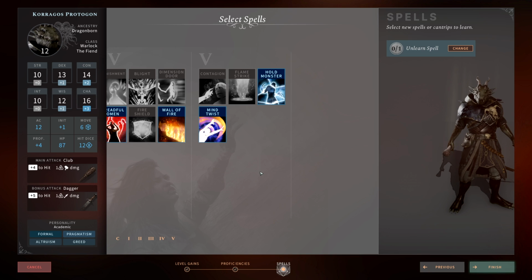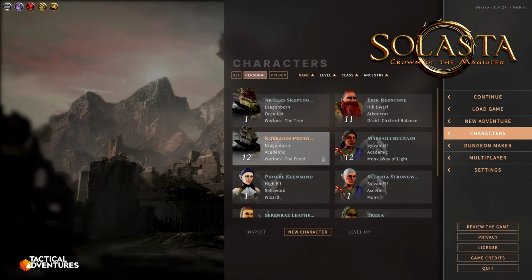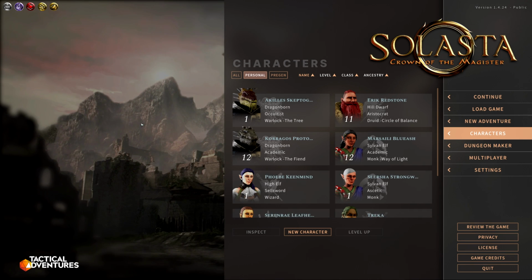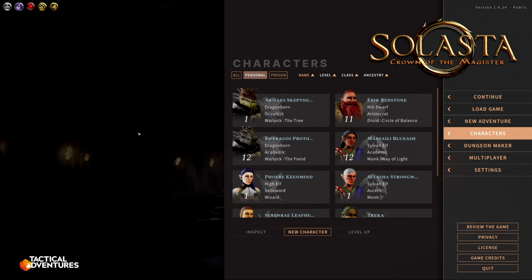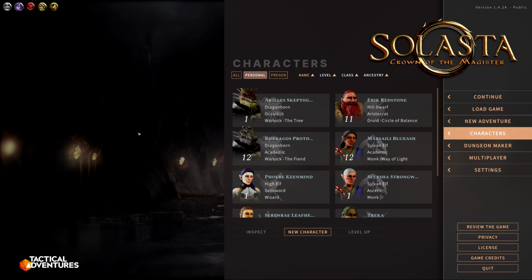So that is the Warlock leveling up path. Obviously, if you did choose a different subclass, or in this case, a different patron, then at your levels 6 and 11, it would be a little bit different. But we didn't do that, so that's why we had what we had there.